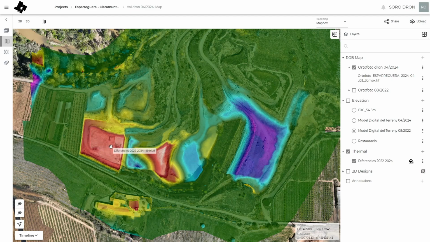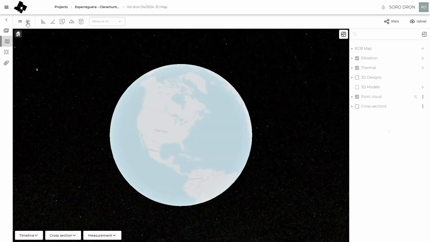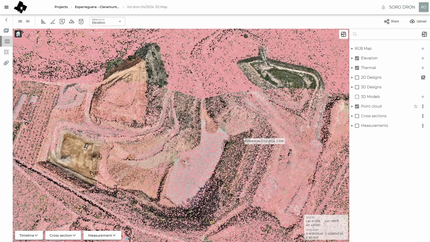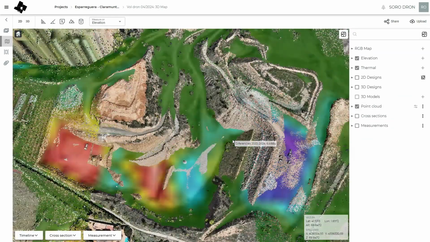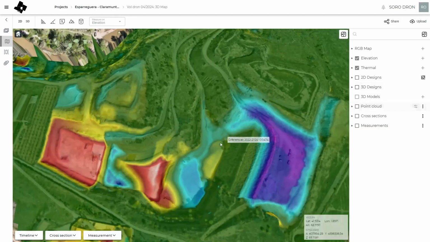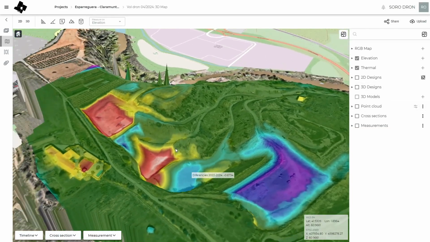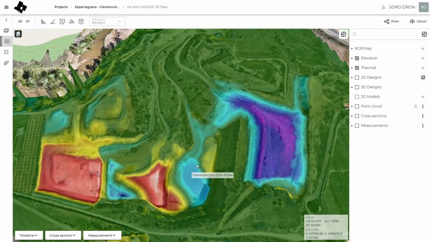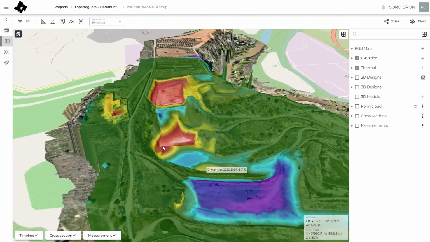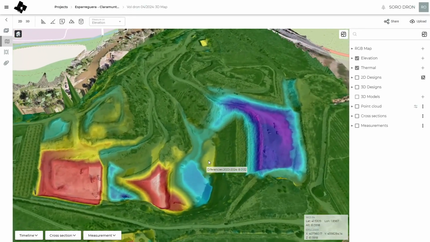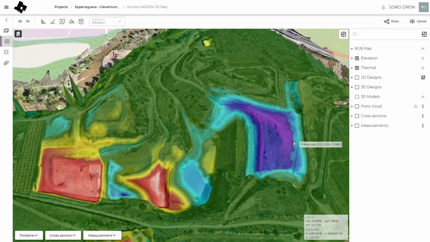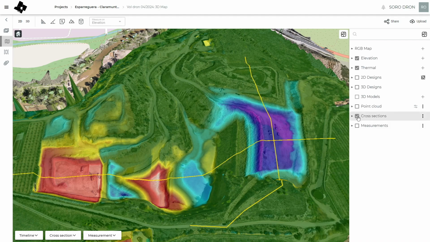Here you can, using the mouse, check the values. I think that it's something very useful. And well, we can check all this in 3D view. In this 3D view we can see for sure the point clouds, the digital elevation models, all our data. Okay, this is the digital terrain model with this difference map. Okay, we can check it here in a beautiful 3D view, and then we can for example create cross sections.